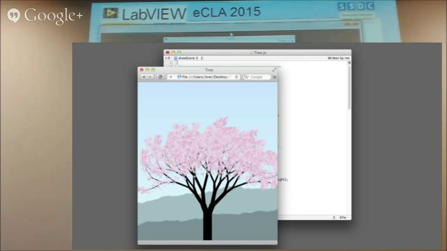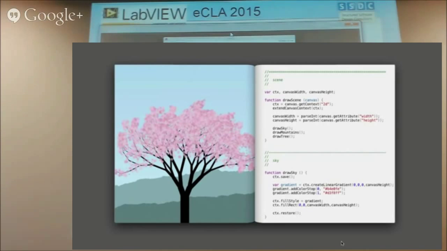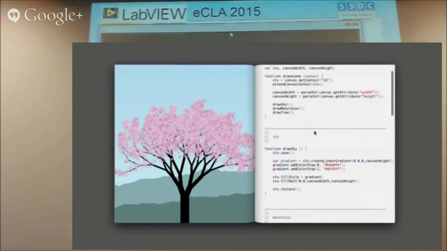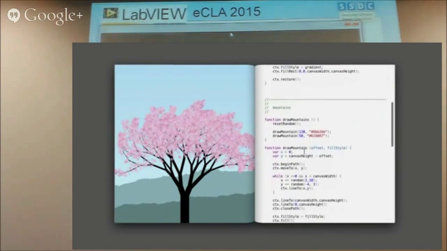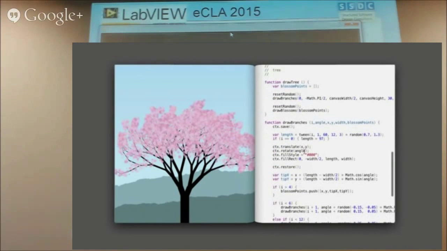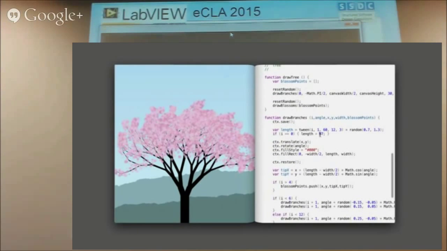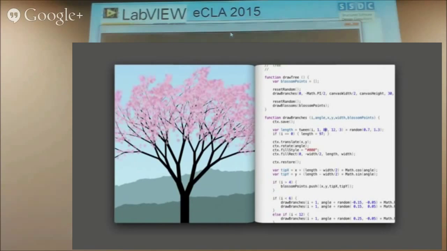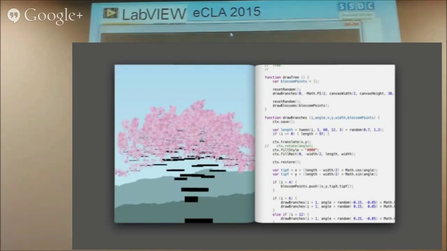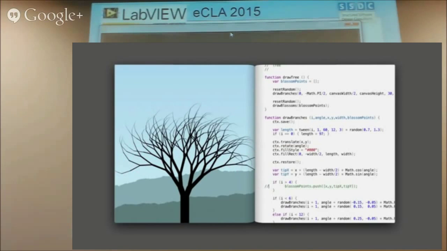So I feel this goes against this principle I have, that creators need an immediate connection to what they're making. So I tried to come up with a coding environment that I thought might be more in line with this principle. What I have here is this picture on this side and the code on this side. This part draws the sky, this draws the mountains, and this draws the tree. When I make any change to the code, the picture changes immediately. So the code and the picture are always in sync. There's no compile and run. I just change things in the code, and I see things change in the picture.